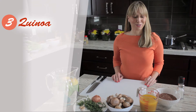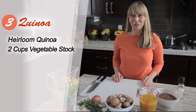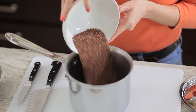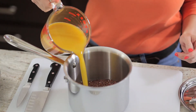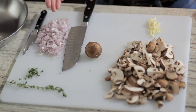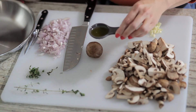Next up is quinoa with mushrooms. This heirloom quinoa is actually a carbohydrate, but it's really high in protein and fiber. We're going to cook it in two cups of vegetable stock instead of water to give it more flavor. Then we're going to add cremini mushrooms along with a shallot, two cloves of garlic, and some fresh thyme. So now we're going to pour one cup of the heirloom quinoa into our saucepan with our two cups of vegetable stock. We're going to saute our shallots and garlic in one tablespoon of olive oil.